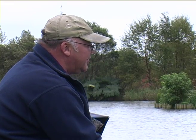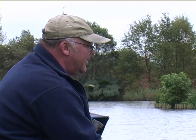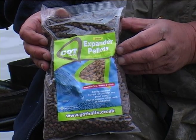75% of the time, you will always catch on the pellet to start with. Sometimes you can catch on the corn after half an hour, an hour. Sometimes you might not catch on the corn until the last hour. Over the years, the best pellet I've found is the Gott 6mm expander. You just pump them on the bank on that morning, and within 20 minutes, they're ready for use.